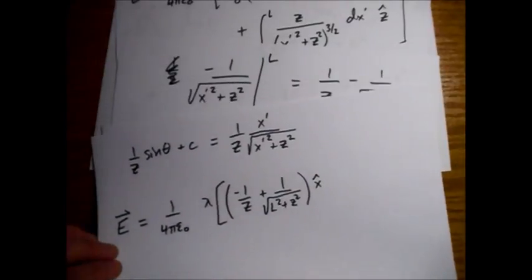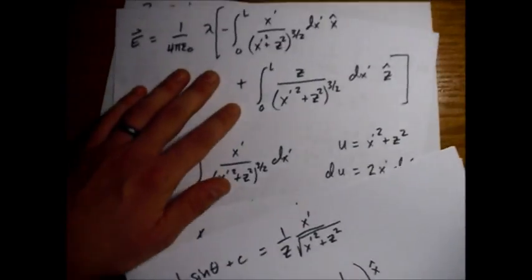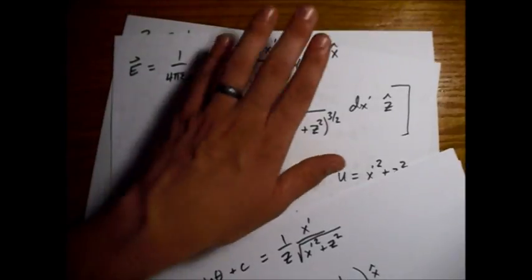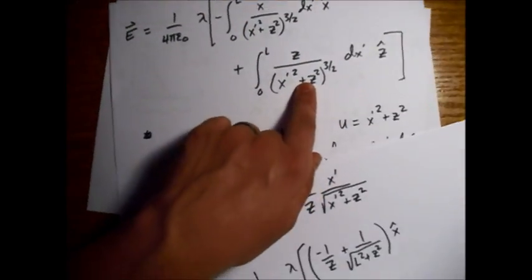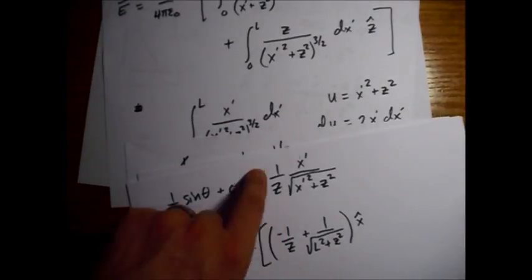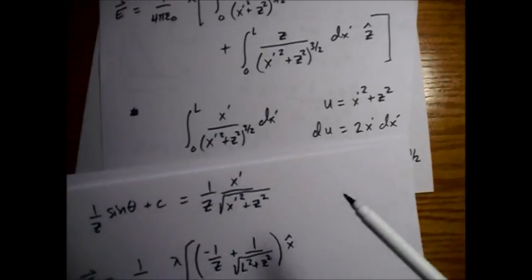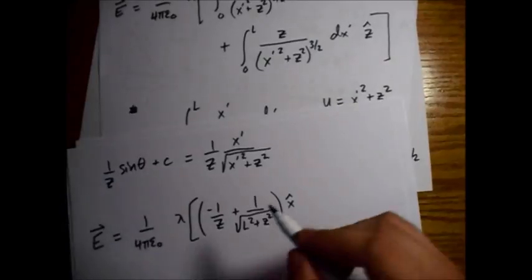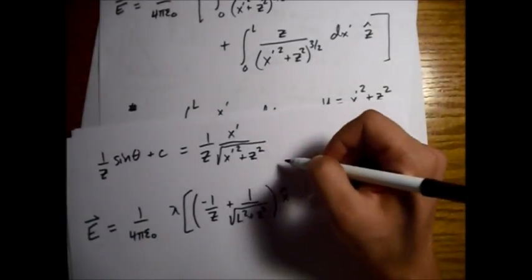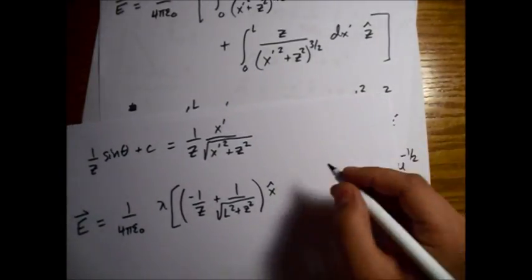Okay, so that's our, what a mess, right? What a mess. Here's our first piece. Now we need to plug in our second piece, and we solved for that right here. We are evaluating this from 0 to L. So we wanted to put limits of 0 to L on this.